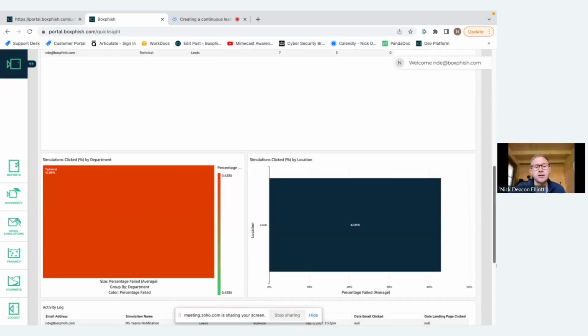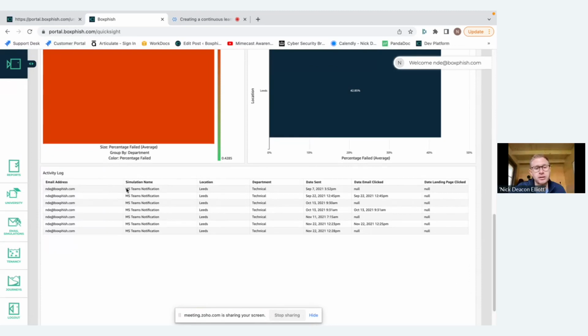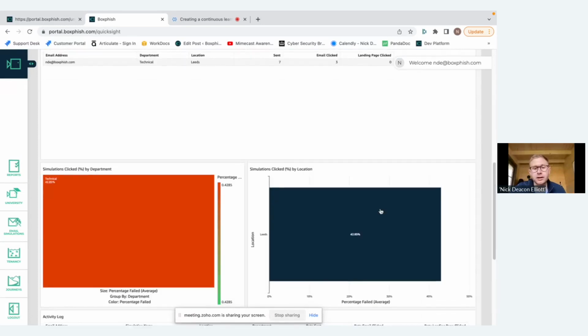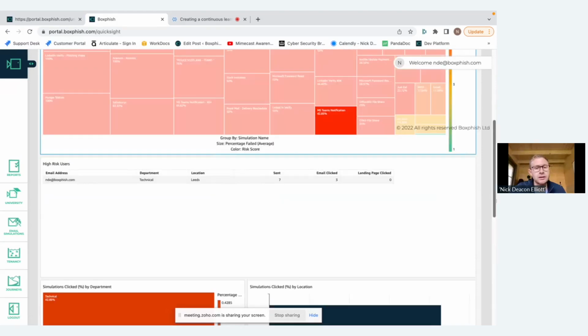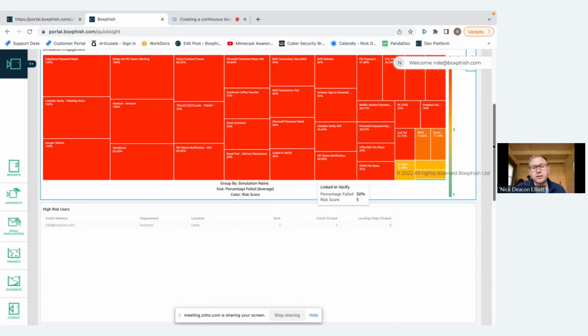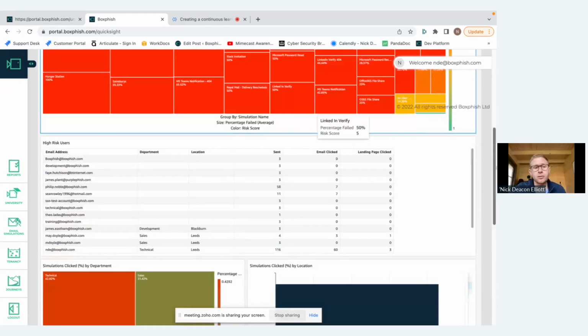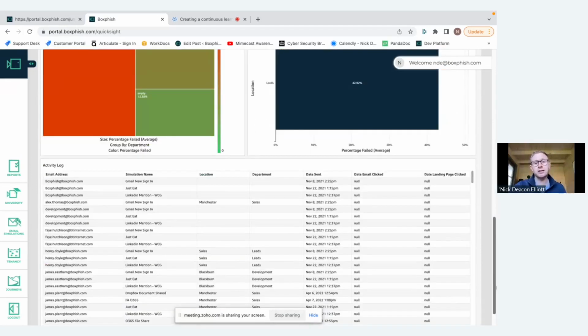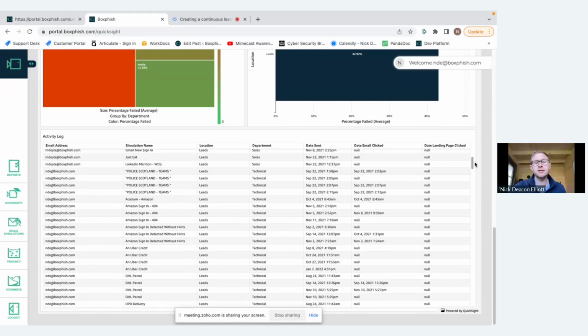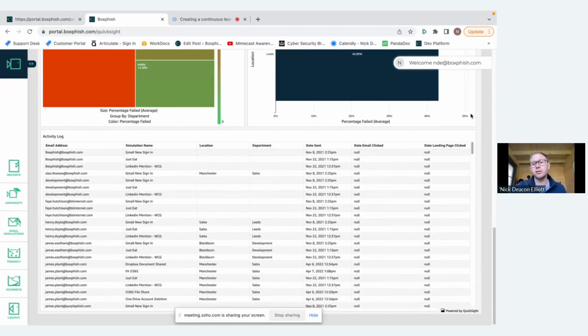We can then look down here at the audit log, and it will tell me who it was sent to, where they're based. So, is it Riyadh? Is it Dubai? Is it Bahrain? Wherever. What department they work in, when it was sent, and who clicked it. You can then filter here by location and department as well. I'm just going to unselect that, and I'll show you another example. Because we've unselected that, we've now got all of our data. You'll see there are many data points. This is an activity log of everything that's gone on in your portal.